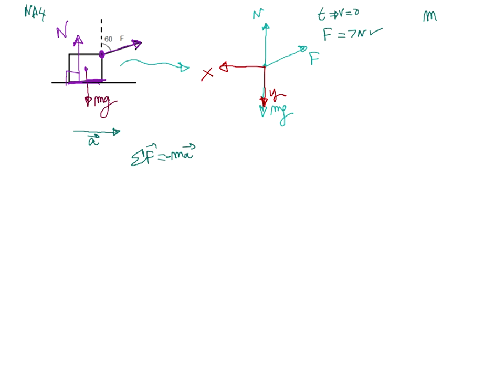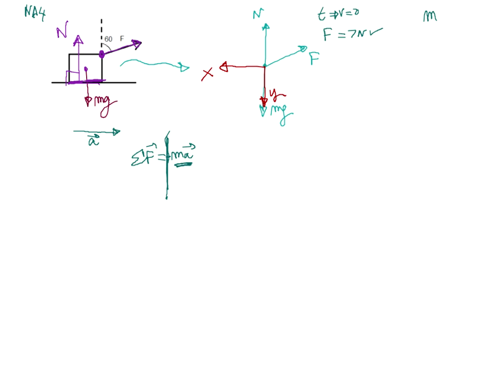Because this will allow you to only write the left-hand side of Newton positive. You never have to worry about remembering to add the negative sign. Plus, as you will see in this problem, one of them will be 0. And we always love 0 because it makes the algebra easier. Okay? So make sure you write that down. If your system is at equilibrium, pick an axis such that the most amount of forces are either along the x or the y. And if your system is clearly accelerated in whatever direction, pick either your positive x or your positive y in that direction.